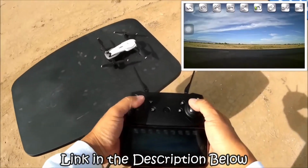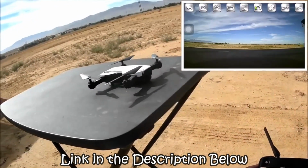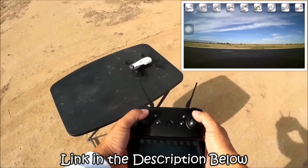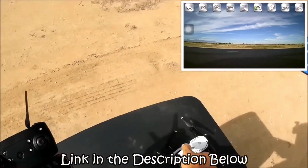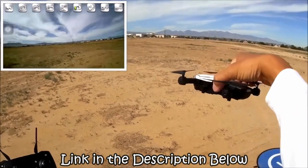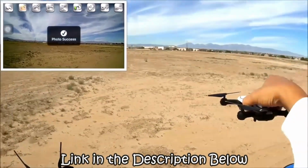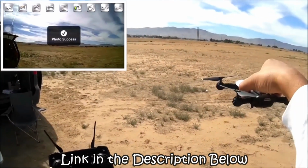So both sticks to the bottom and out will calibrate the gyros of the quadcopter. So let's see, there you go. The LED light flashes, and it has stopped. And both sticks to the bottom and in will arm and disarm the motors as well. All right, so let's go ahead and take some photos first. Let's place it horizon level here, and oh yeah, I got the quadcopter nice and straight, and we got a nice horizon, 50-50. All right, so let's take a photo. There we go. Taking a photo, taking another photo, taking another photo.